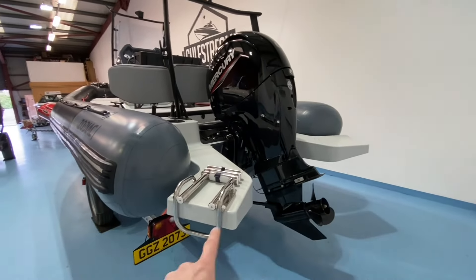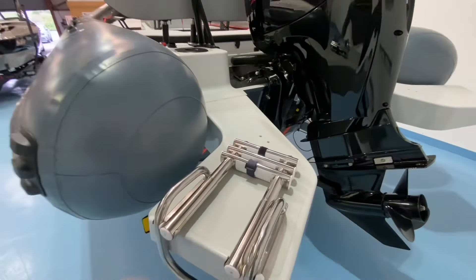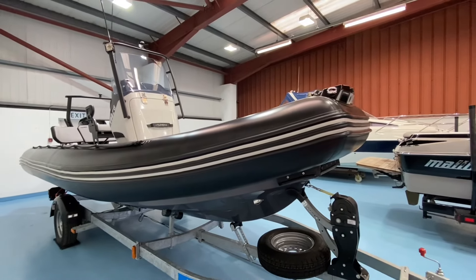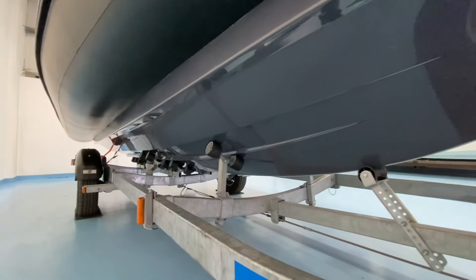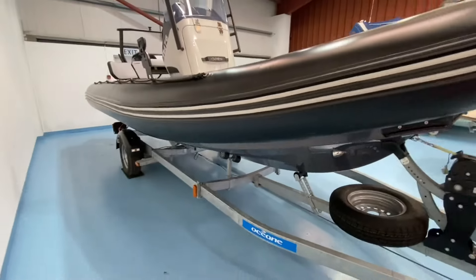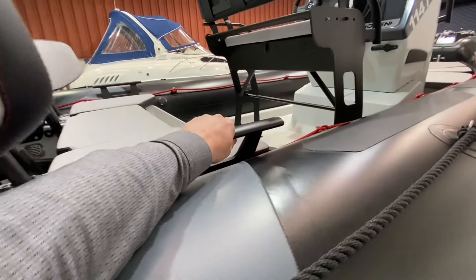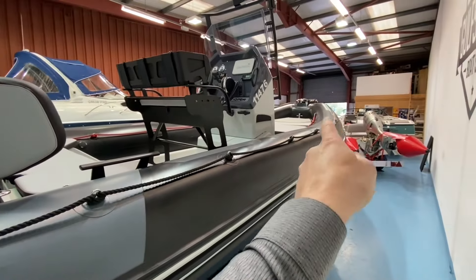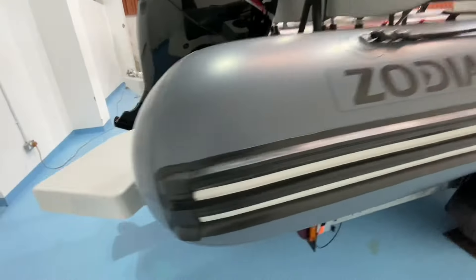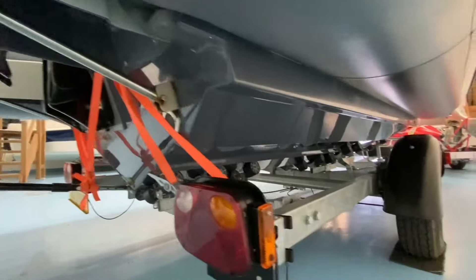This one is fitted with the extended swim platforms in light grey with a folding three-step stainless steel boarding ladder. Taking a look at the starboard side, it's also completely immaculate — hull, bottom tubes, and deck. You've got a safety rope all the way down along the tubes on both sides. These are your aft cleats — big heavy duty anodized black cleats — really handy to work with. And you've got your mirror and bollard up in the bow there as well.